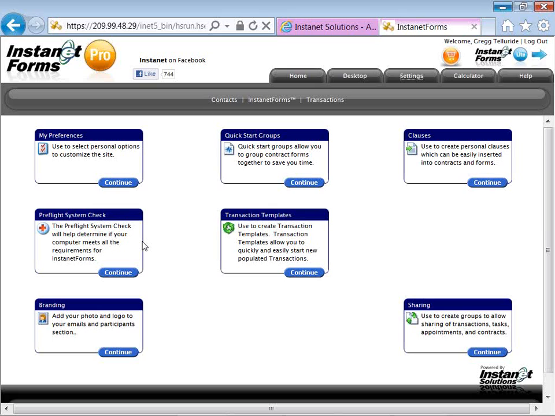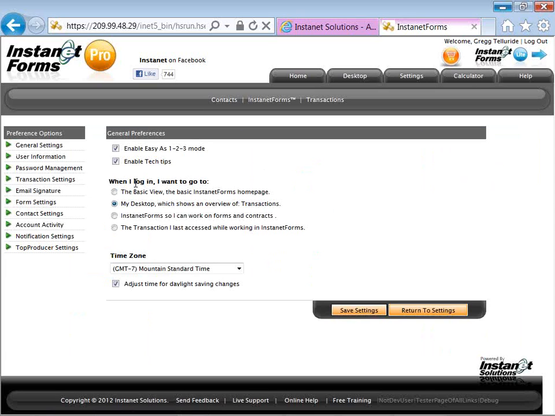Make sure you know what you're working with, whether you're in that hotel lobby or on a computer or your iPad, your friend's iPad. You can rerun that pre-flight. Top left, preferences. This is where you can really personalize your account with how you want to display content, if you will.